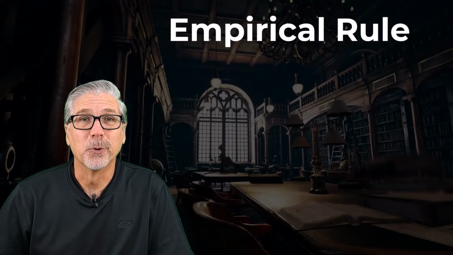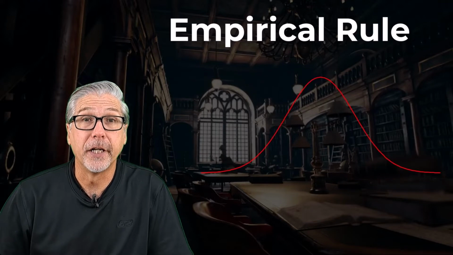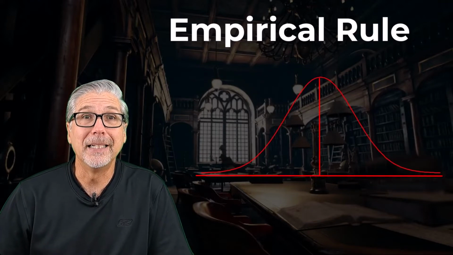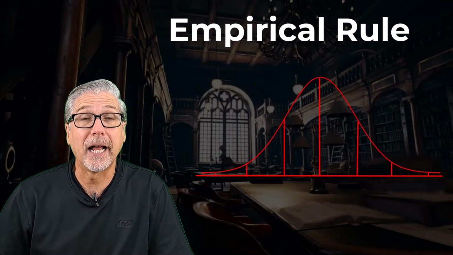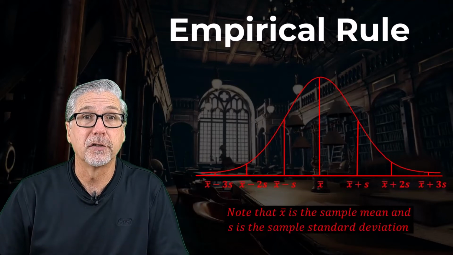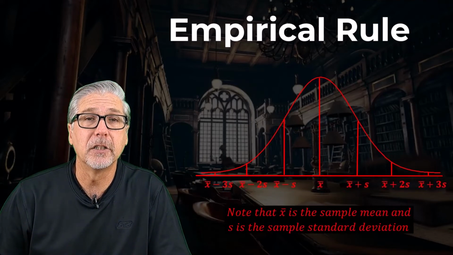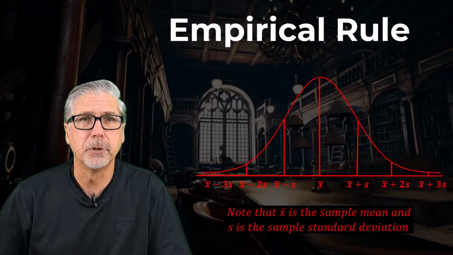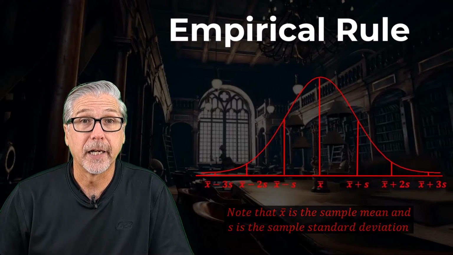Here's how the empirical rule works. We're going to begin with a curve of the data. We draw that mound-shaped symmetric curve and draw in a value of the mean in the center of the curve. Next, we're going to add and subtract 1, 2, and 3 standard deviation lines from the mean. Notice I'm spacing the standard deviation lines so that that third standard deviation line falls pretty far, almost all the way out in the tail of the distribution. You're going to see why in a second.